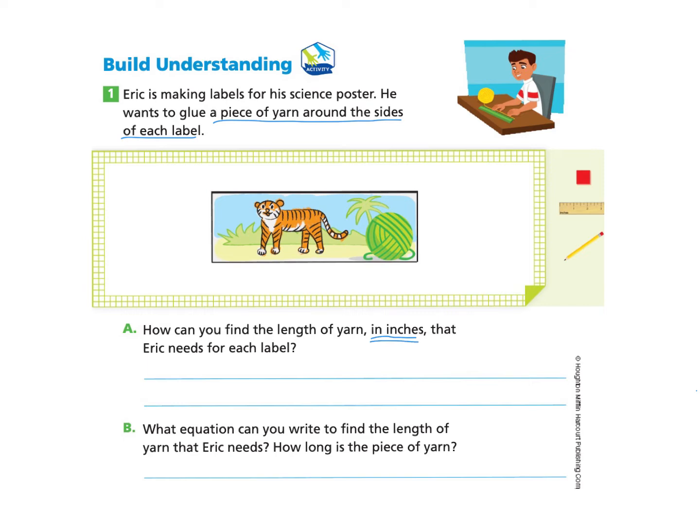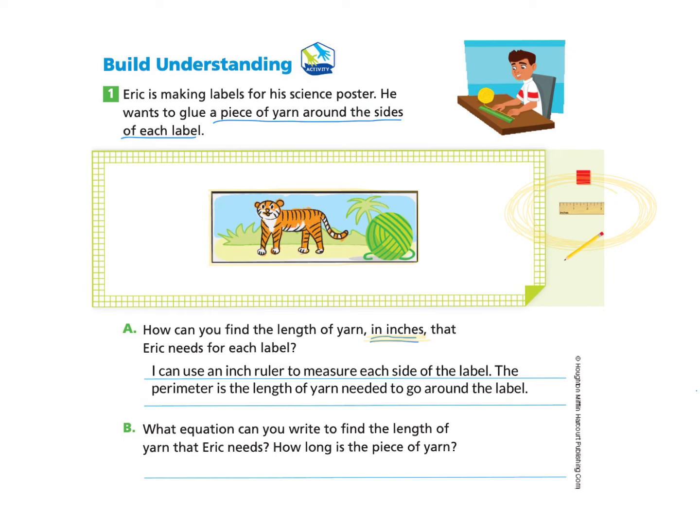Well, we notice here that the label is a rectangle. That's the polygon that we have here, which is the label. It has 4 sides. And what tool are we going to need to find the measurement in inches? If you looked over here and saw a ruler, you are correct. We are definitely going to need a ruler, and if you don't have one today, that's okay. You can follow along with me. I'll put a ruler up here on the screen, but let's go ahead and answer this question.